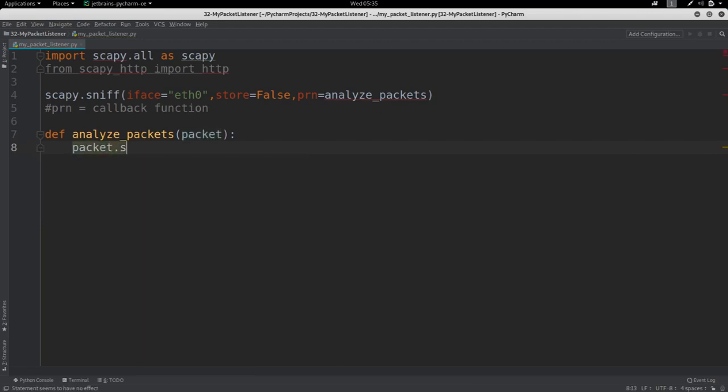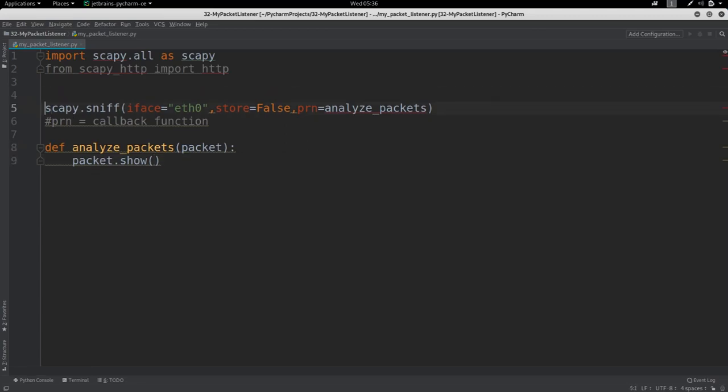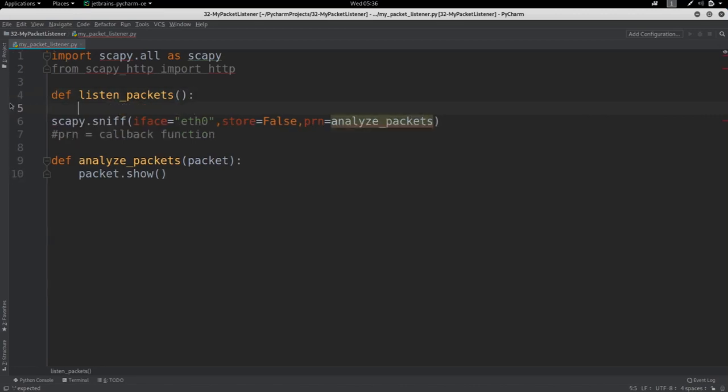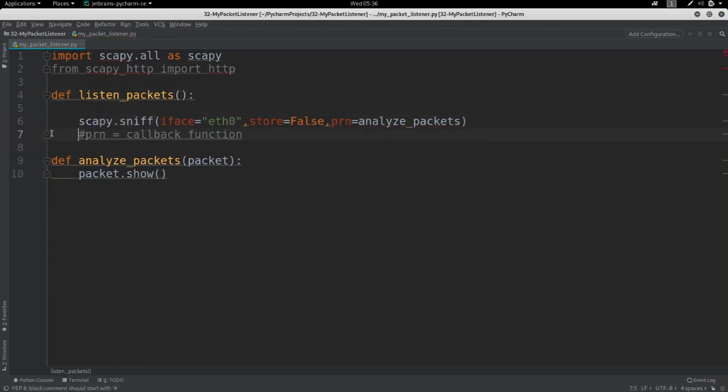So if I say packet.show for right now, it will display all the packets for me. And we're not going to do that later on, but for right now, let me show you how packets work and let me analyze the packets, then we can find a way to process them. So I'm going to create a listen_packets function in here and take these two below. Okay, I'm going to make them indented.